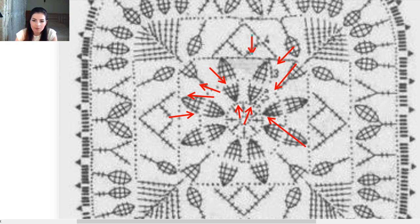Next, we have this corners, yes, very beautiful, looks like cups or something like this. We have also 6 chain loops. After, I will show you this very interesting stitch. I really like this one, and for today this will be one of interesting stitches, a combination of stitches that I want to show you. So let's start. In the circle we will repeat the same, and just in the end we will have very interesting moment also. So let's work. This will be row number 3. Let's see how to make it.